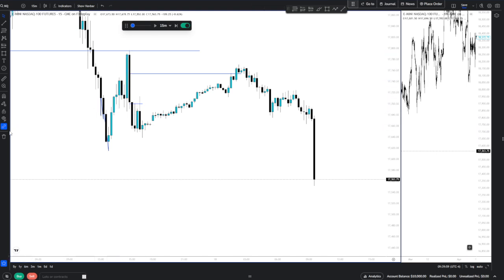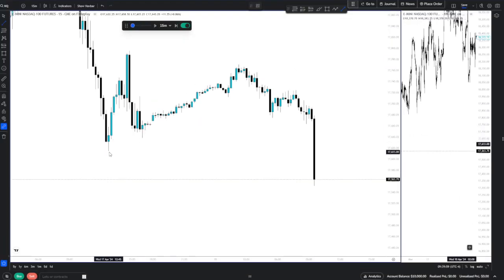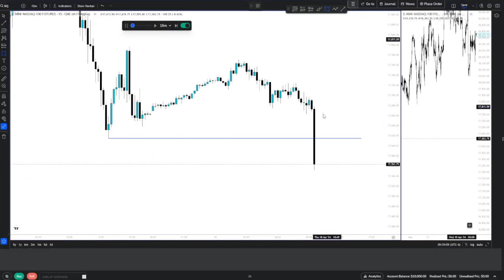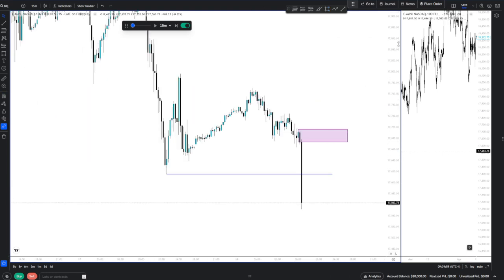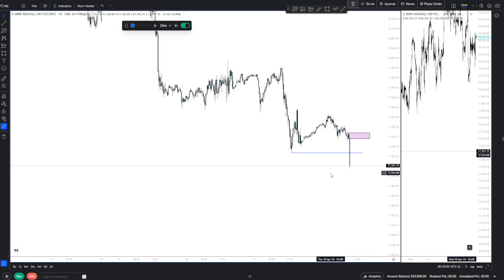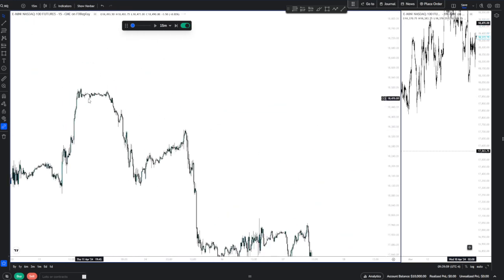I guess I could just clear everything, huh? There. All right, so I'll be coming in today, and I see we're breaking down. We broke down structure at open on the 15. This is my new 15-minute responsible. I'm not sure how many swing downs this is on the 15 though, because this would be one, this would be 1, 2.